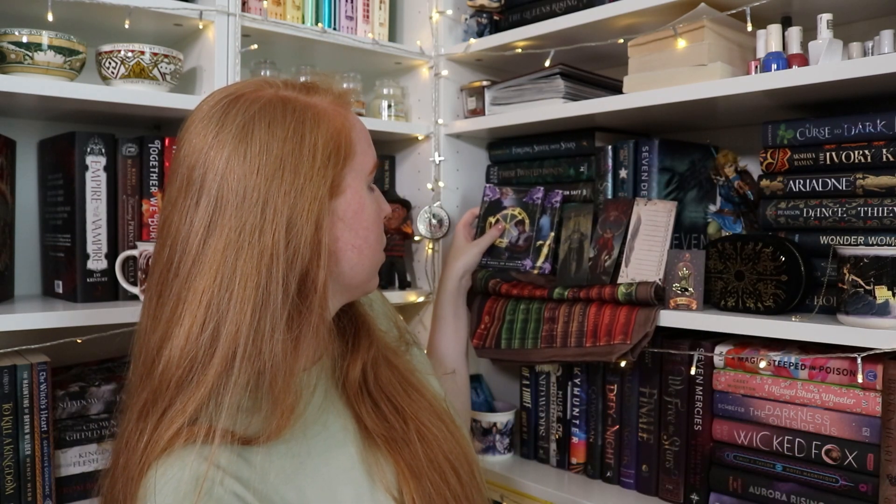We also have tarot cards. I wasn't sure who the characters were at first — a blonde guy and a black-haired girl — I guessed Shatter Me, but they're actually from Only a Monster. This is Joan, Aaron, and Nick. What threw me off is they're wearing very modern day clothes, which isn't very 'Only a Monster.' Joan is Justice and the two boys are the Wheel of Fortune. Beautiful art, done by Ours 28.